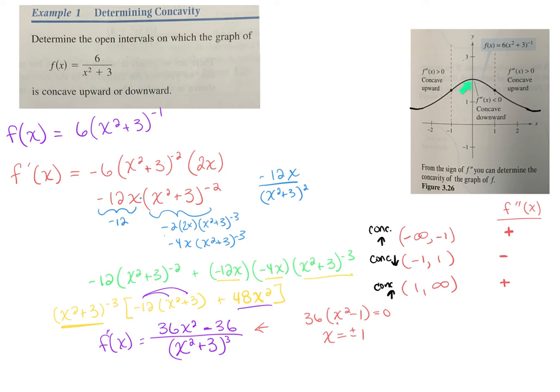This is where we have a turning point, where we go from concave up to concave down. Do you see the difference between increasing and decreasing? It's still increasing here, so your first derivative would be positive this whole way. So it changes concavity at different points than it changes increasing and decreasing, okay? And this group here is concave down, and then this is where it starts curving back to be concave up, all right? So this, along with your increasing and decreasing and your critical numbers, starts to give you an even better picture of your graph, right?